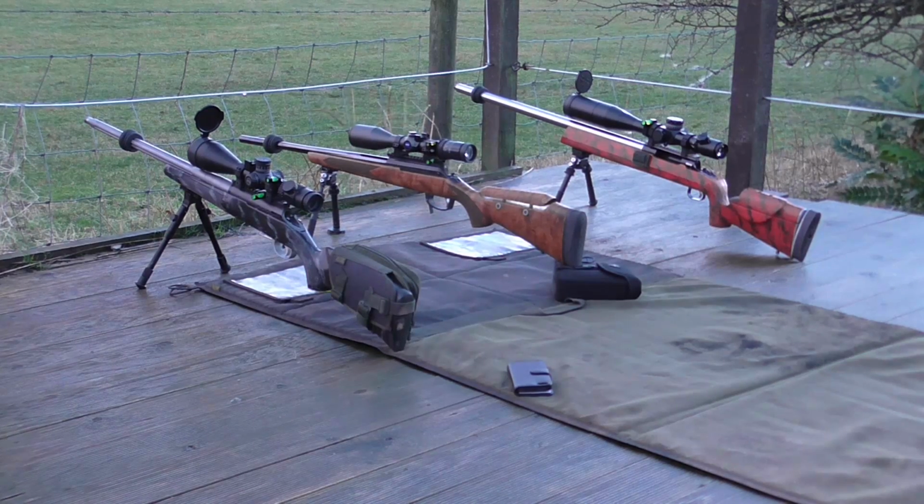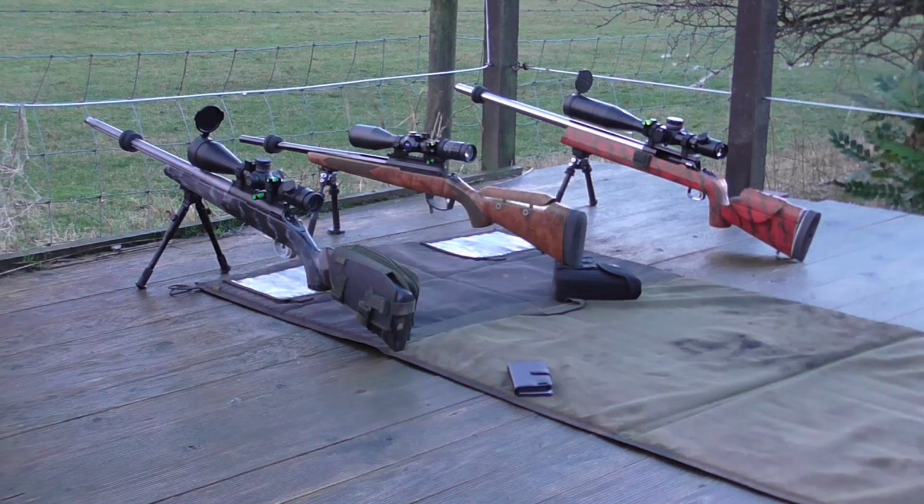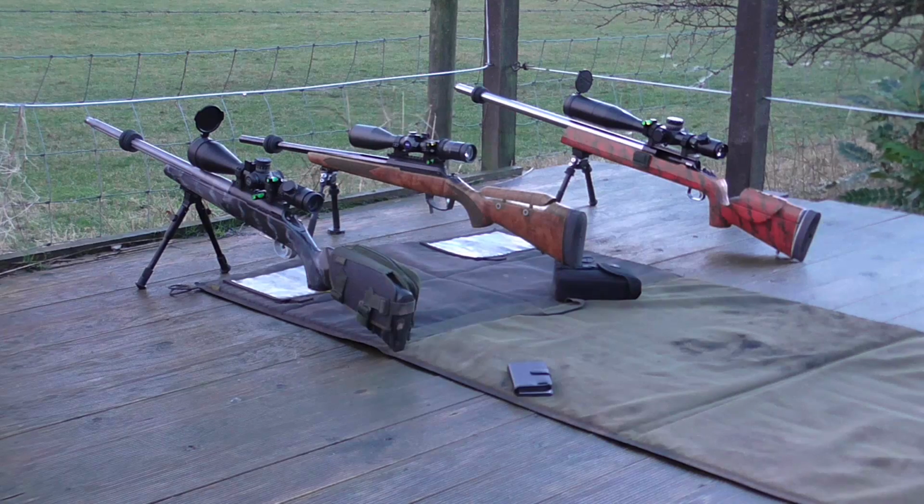Now, let me say this loud and clear. The Made in Philippines tag on the bottom of this scope, do not let that concern you. This is one of the best wide range, by that I mean high magnification range, scopes that I've ever looked through. It smashes an Elite 6500 into next week for sharpness as you zoom in. You expect them to dim down a bit as you get past sort of 5 times mag range. It just doesn't. I can't believe they've done this for that money.